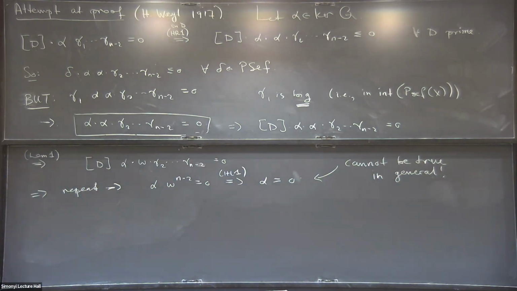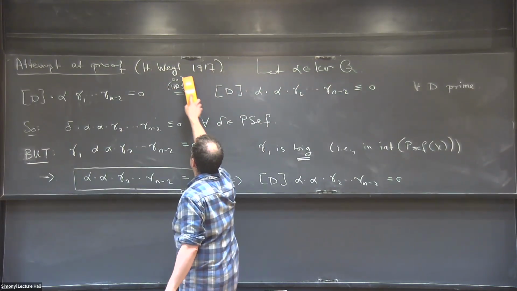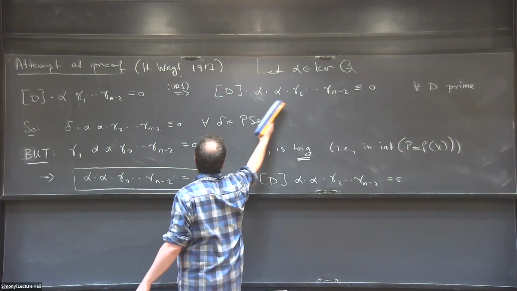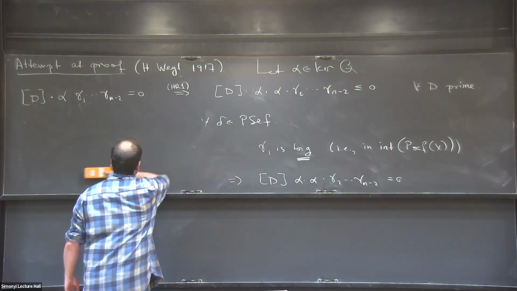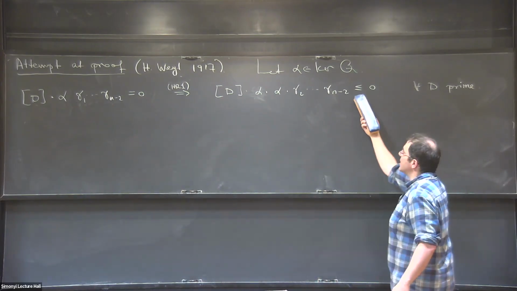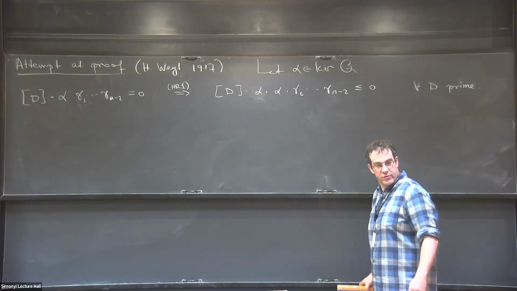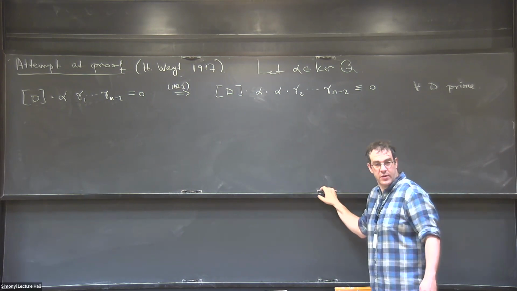So we now come to the crux of the matter. The problem is that we have many zeros, right? So we would like to show, let me just keep this line over here. If this line were true, then we could go, right? We could go. But the fact is, this line is simply false. There may be many D's for which this line is false.